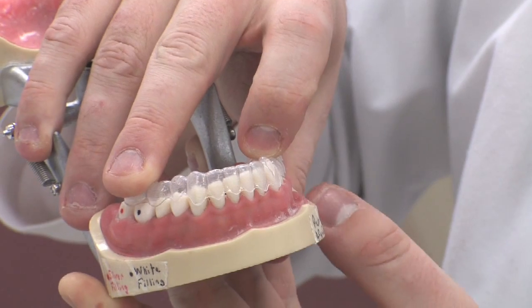It's through these retainers that the teeth are slowly repositioned every two weeks in order to get to the end result. Typically, a patient will go into the office and have some special molds made, and then they're sent off to the Invisalign lab, where a clear set of retainers are made for the patient to help facilitate those movements.